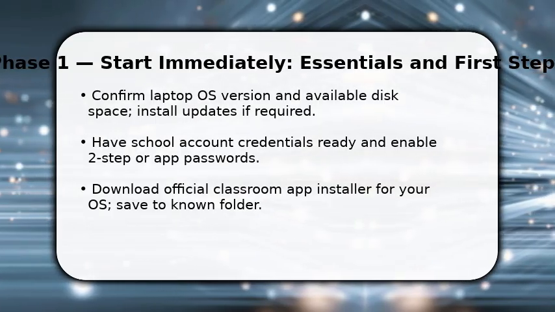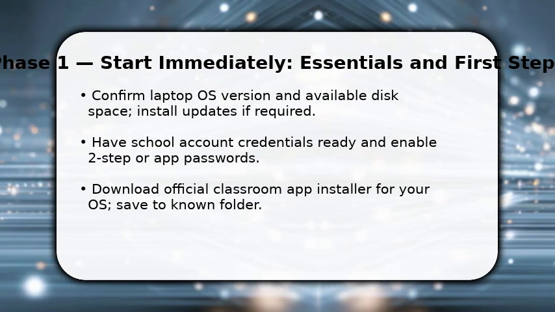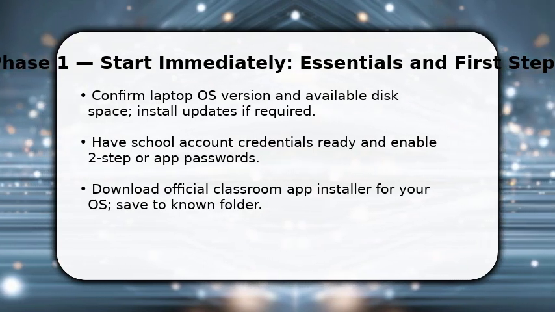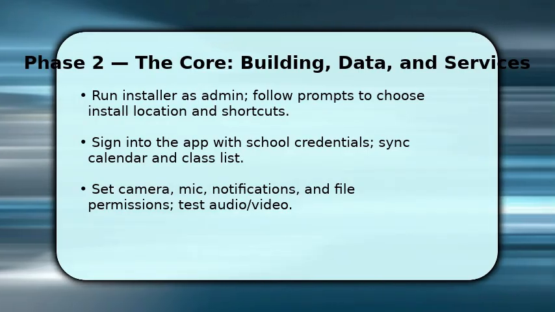Run the installer now. Accept permissions and grant camera and microphone access when prompted so the app can function fully. Don't skip these prompts. Once the installer finishes, run the Classroom app and sign in with your school credentials. This syncs your classes and calendar automatically. Make sure to grant file access so you can submit assignments and attach documents.